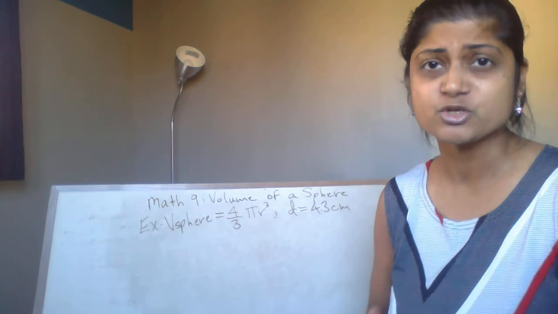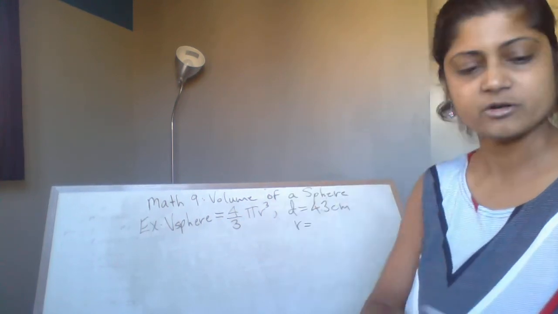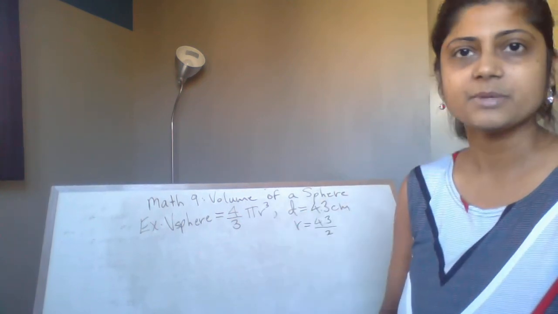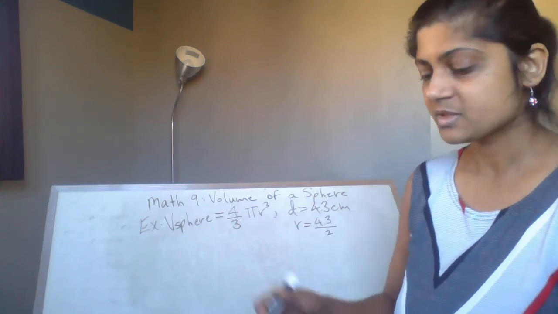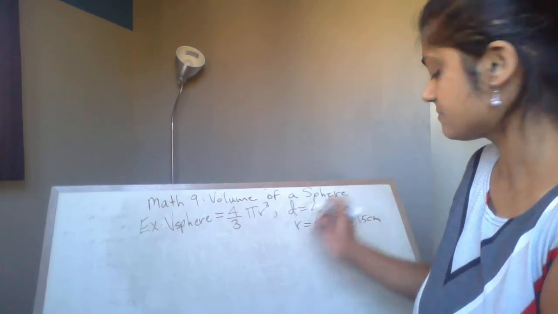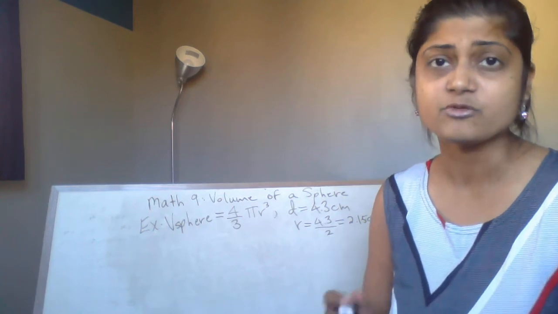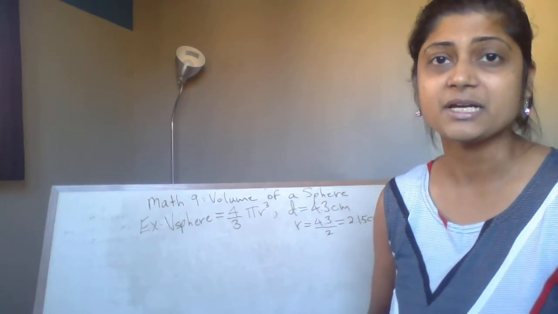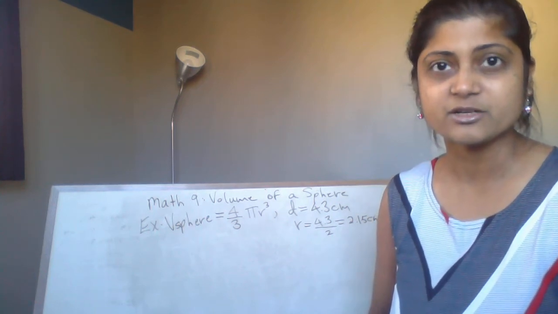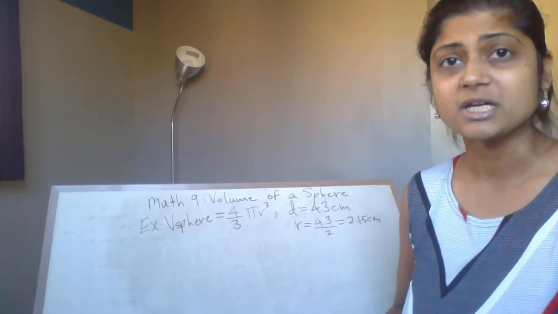So again, we have to make sure we are rounding it to the nearest whole number. When I'm looking for the radius, I'm going to do 4.3 divided by 2. I'm not going to round the radius. I'm just going to put 2.15 centimeters. Again, the diameter goes all the way across the sphere from one end to the other. When you divide it by 2, that is equal to the radius. So everyone should make sure that they are not just plugging in the diameter into this formula. In the formula, I can only plug in the radius.